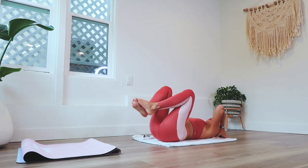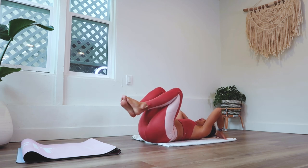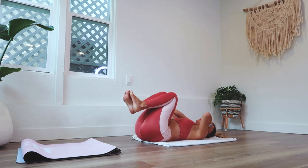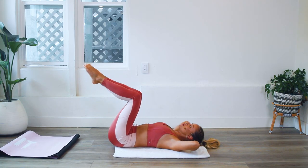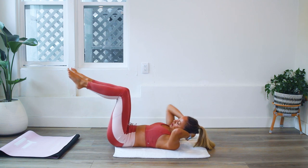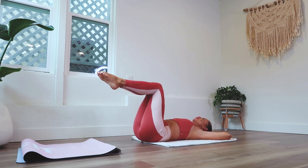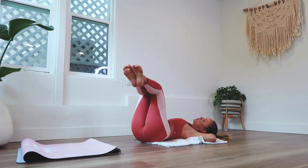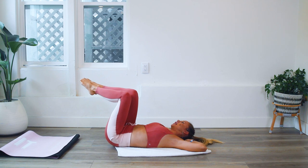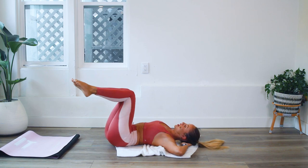So we're going to start on our backs. This is important — you want your whole body on the towel, so you have to resituate yourself. Hands are going to go behind the head. You're going to have your knees over your hips, ankles together, knees at a 90 degree angle. I'm going to keep my head on the floor and bring my elbow towards my hip, creating this lateral crunch, and then go to the other side — side to side.